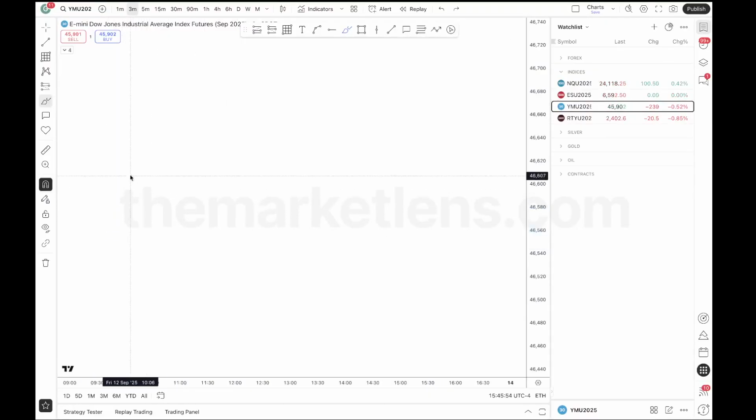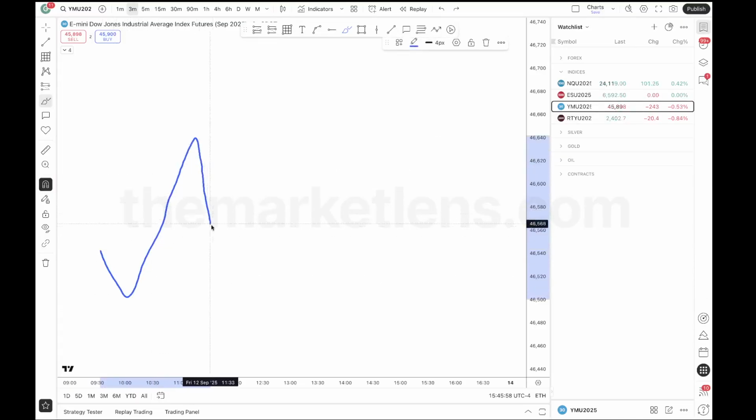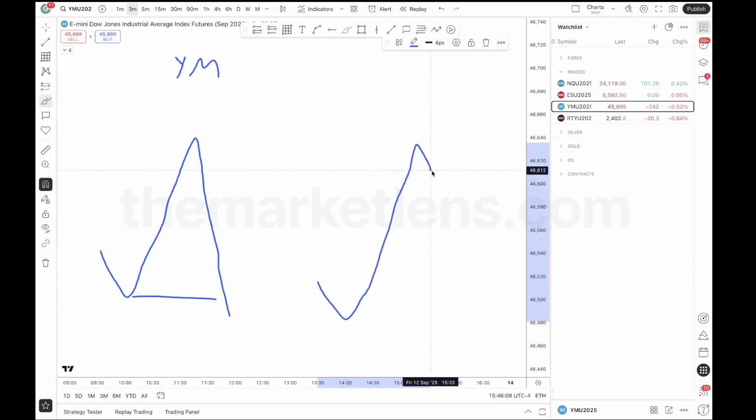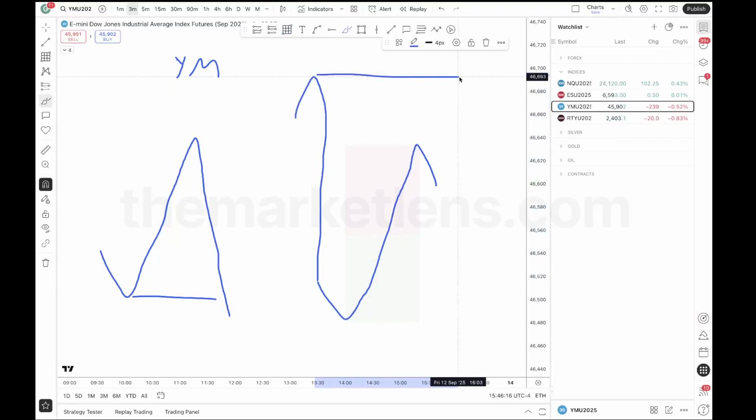Let me try to draw this as best as possible. Let's say YM hit a low, so this would be YM. Holy shit, that was bad. And then this is NQ, for example. Let's say NQ is way in premium, with maybe an objective up here. I do not need to see this asset strength switch.